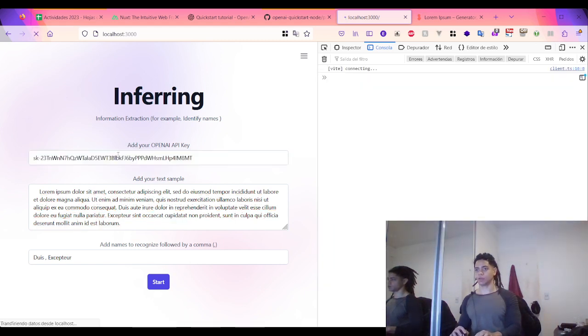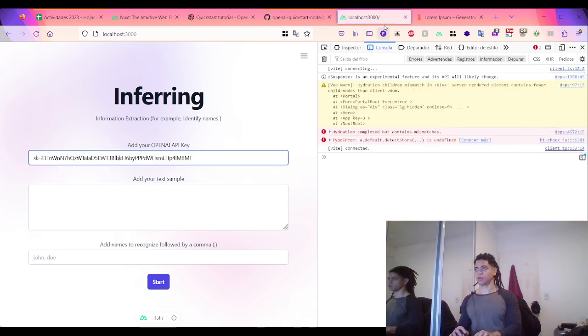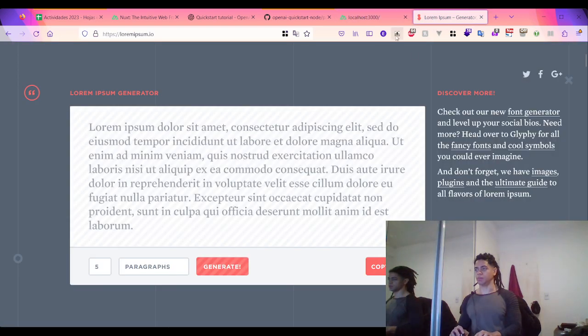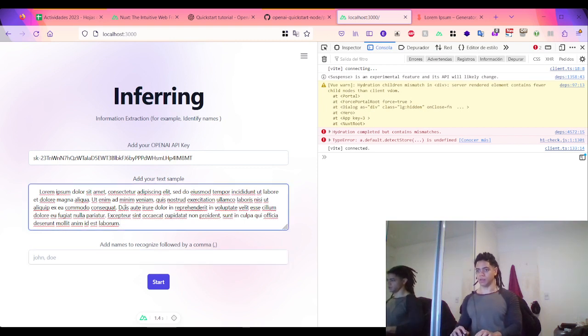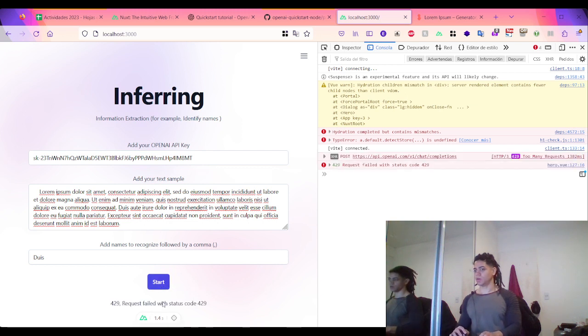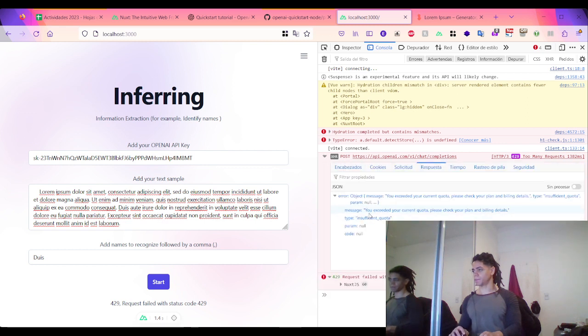Let me paste this content here, and something like this: Request failed with status code 429. But it now says you exceeded the current quota. Please check your plan and billing details. So request failed with status code.